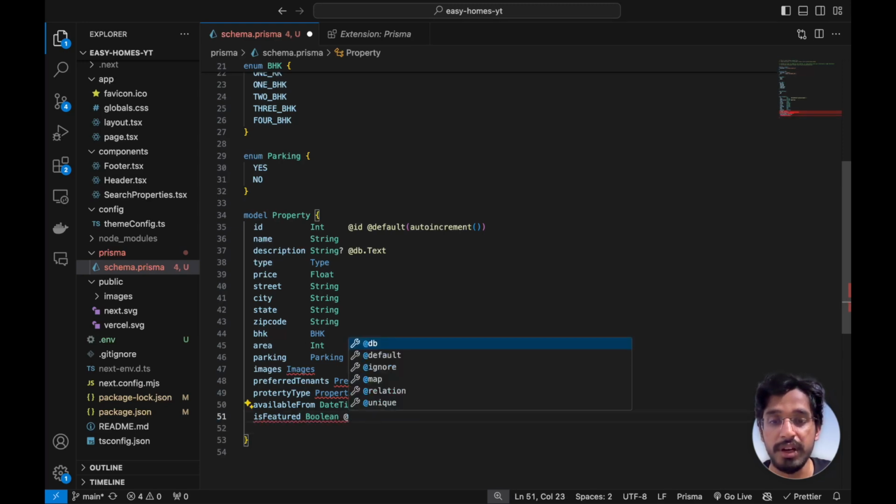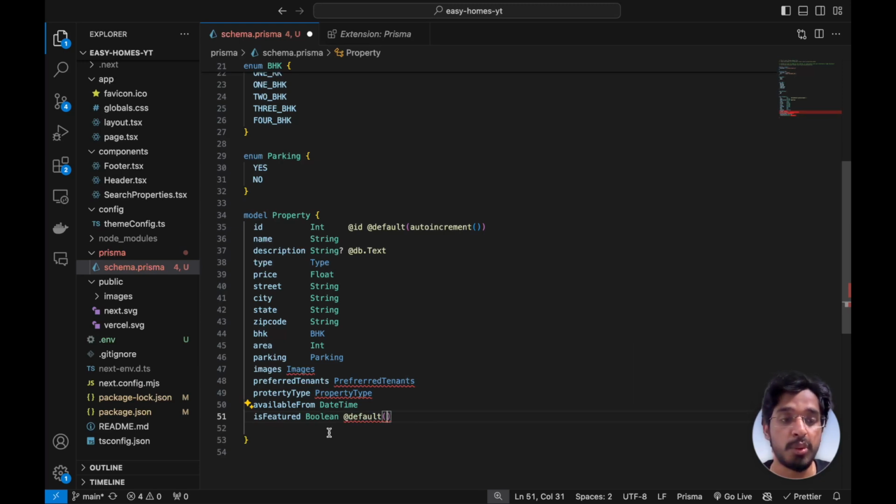So we do not have to explicitly mention that this is not a featured property. By default it is going to be false, and if you want later we can just set this to true. Okay, and then we have is sold. Again, this is going to be a boolean where the default value is going to be false.